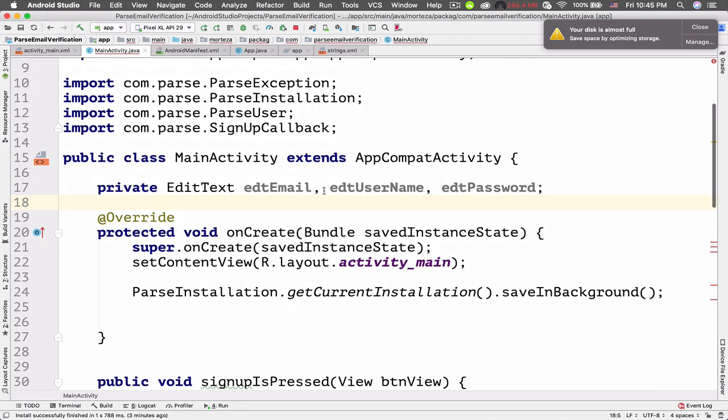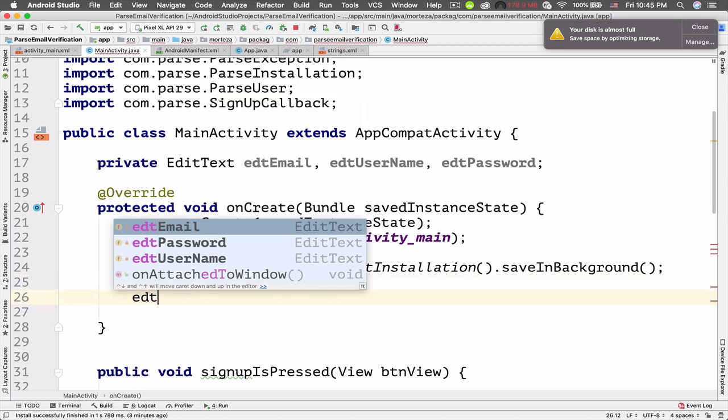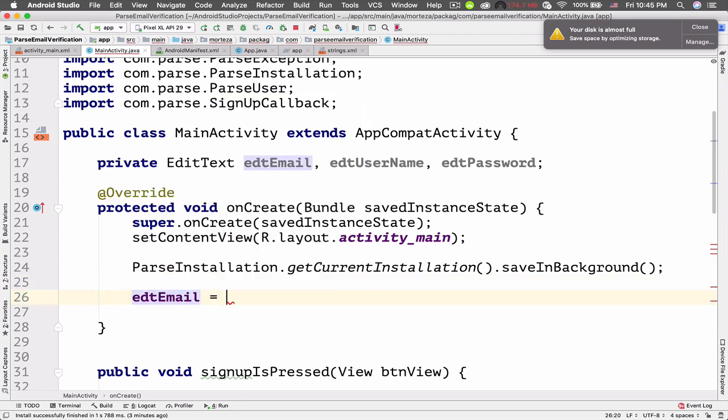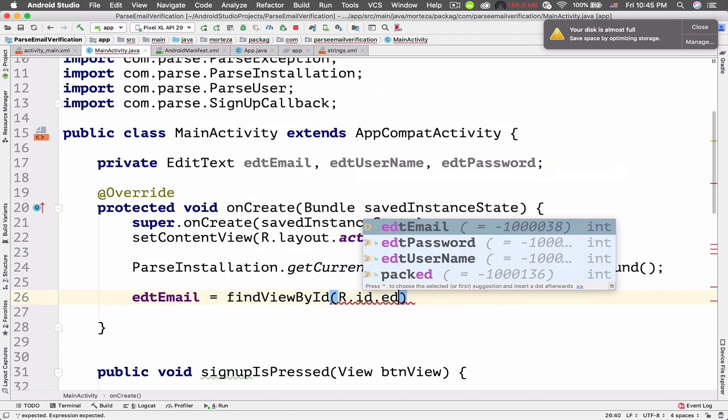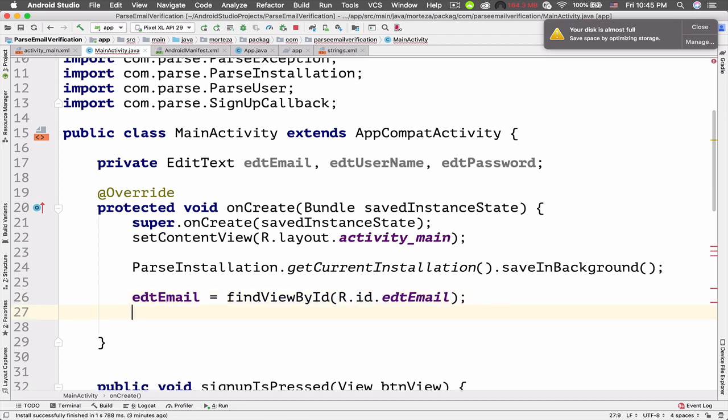So now that I have declared these variables, I need to go inside the onCreate method and initialize them. So for the edtEmail, findViewById R.id.edtEmail. There are some libraries that will simplify this process of connecting the variable to the UI.